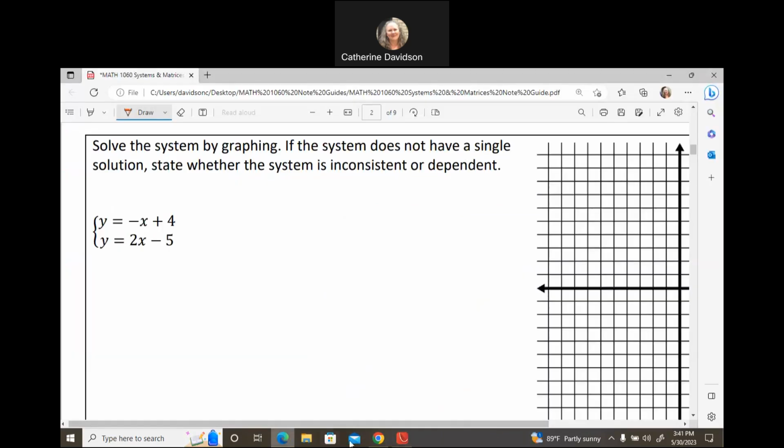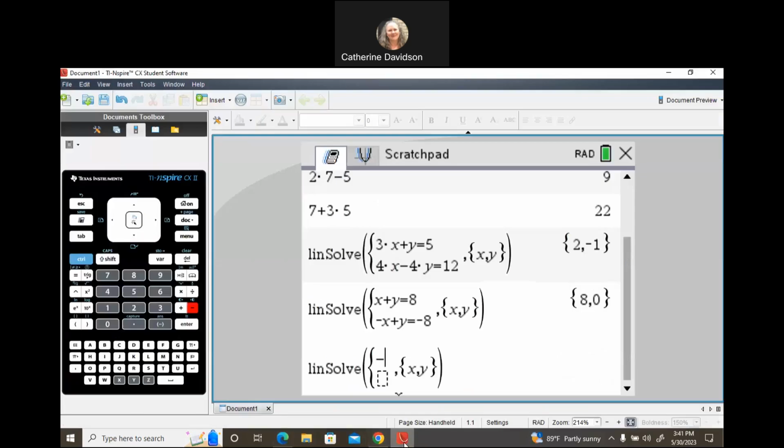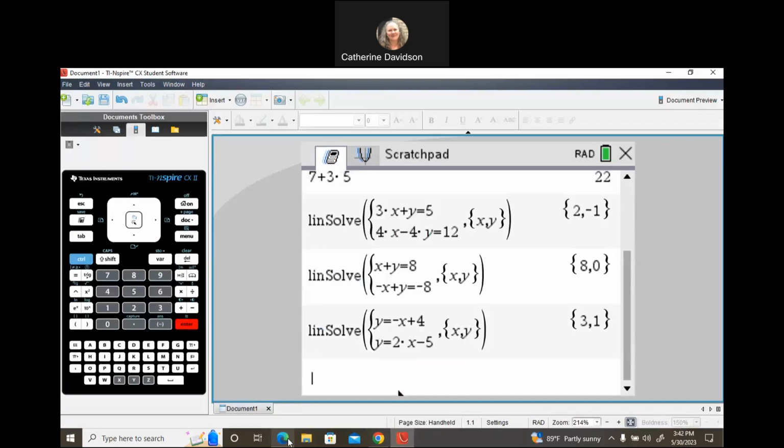Flip back here. Negative x plus 4. x plus 5. Okay, and just a little note, if you've not really dealt with this calculator a lot, as I'm hitting the keys, like I'm hitting a 2, you see it will turn red on the keypad on the left. And flip back over here real quick, negative 5. Okay, it turns red, hit the 5. So if you don't know where the key is, just kind of watch and they will turn red as I'm using this calculator here.